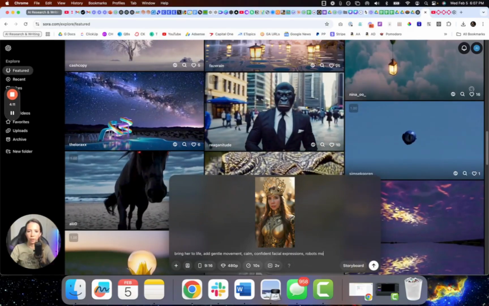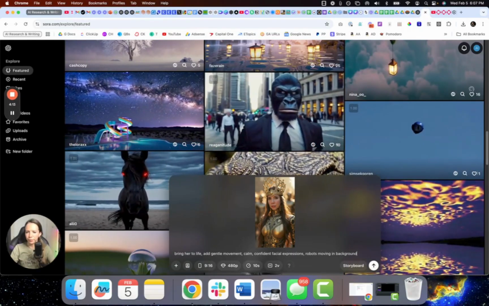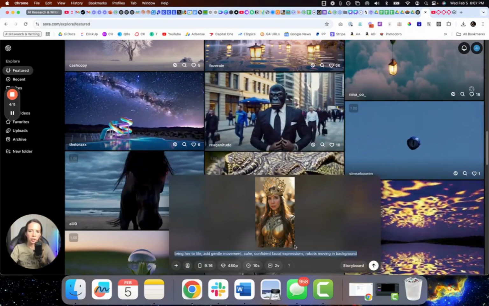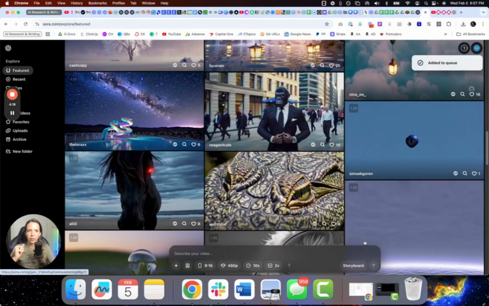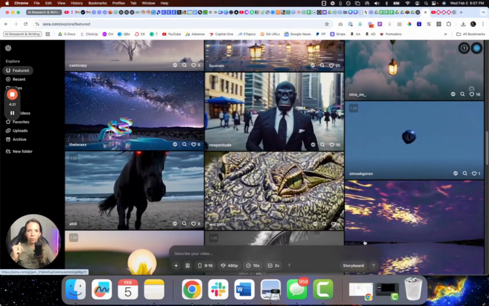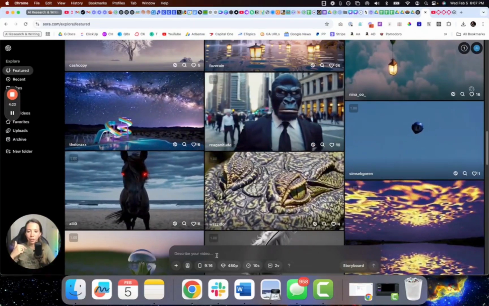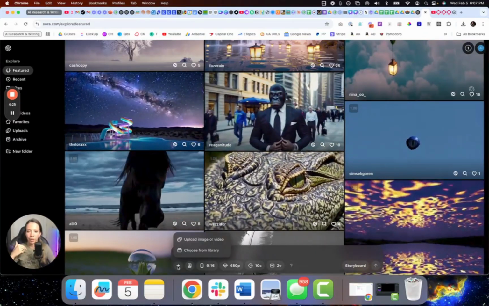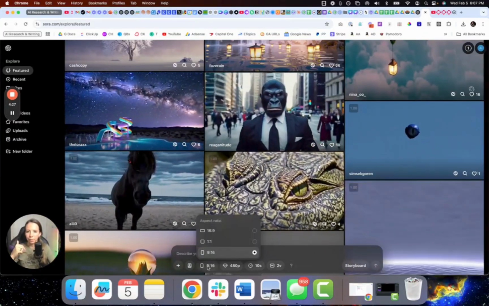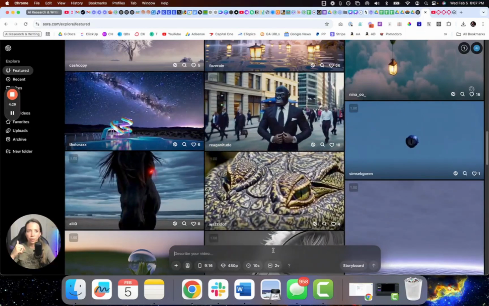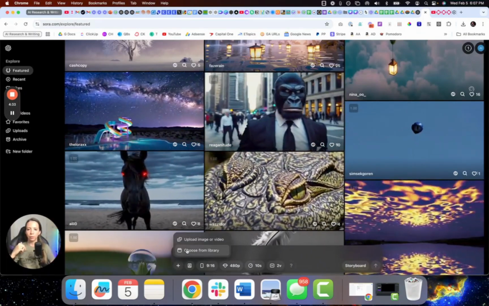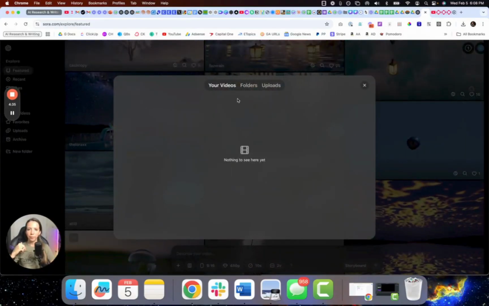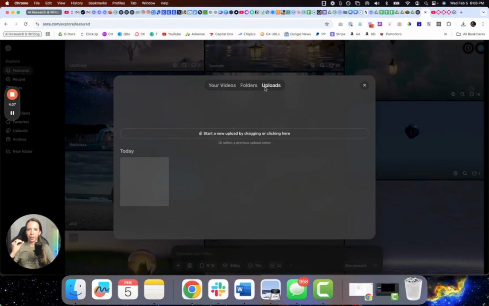Robots moving in background. I'm not sure I want to put that. We'll see. We're going to add more action later, but that's our first scene. So that's added to the queue. Now I can go add my second one to the queue while that one's loading. You can see I've got 9:16 picked. You can choose any image you want. I want 9:16 because these will go in a reel, so they have to be that size.